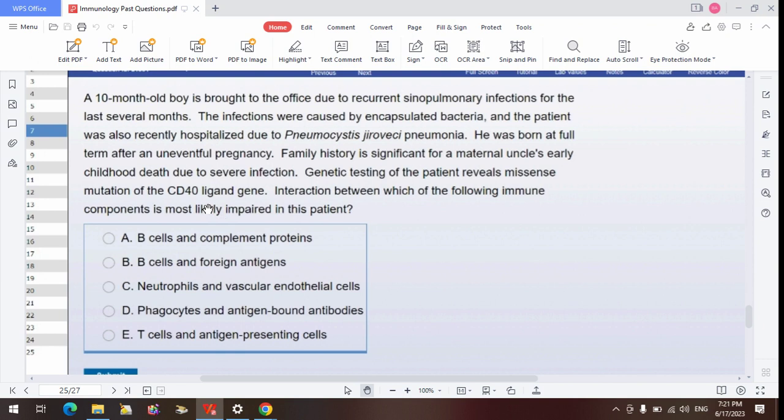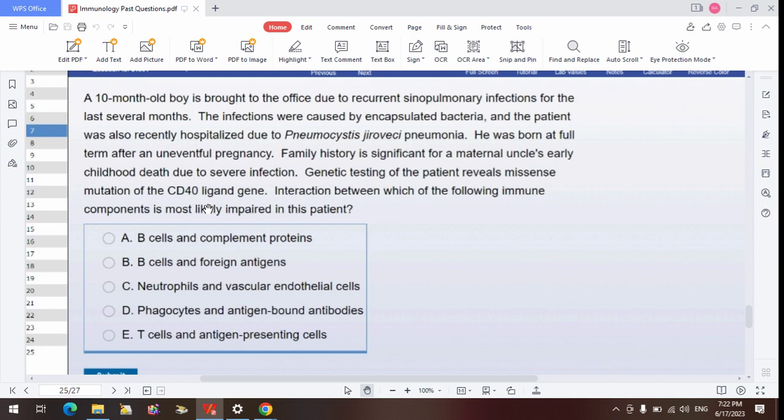Because the purpose of this interaction is for what? Is for isotype switching, like class switching, so that your B cells... Yeah. Ideally, your B cells that are naive, that are not experienced, not dedicated to any antigen, the two antibodies that are present on their surface are what? IgM and IgD. Those are the two. In the B cells, those immunoglobulins actually act as receptors. So on the surface of naive B cells, they've not been exposed to any antigen before, they just have IgM and IgD on them. So you now need to stimulate them to produce the other ones, which are IgA, IgG, and IgE. You need to do isotype switching.